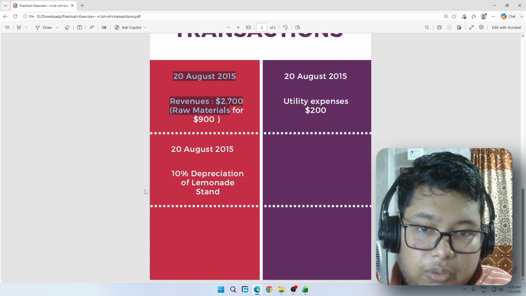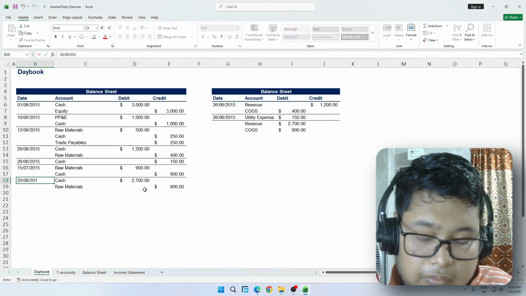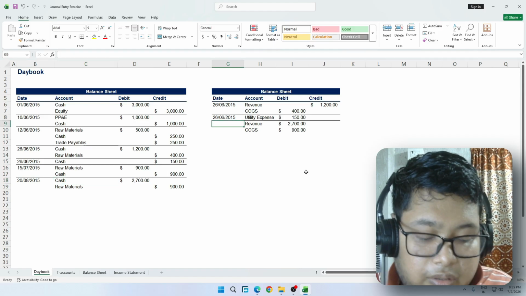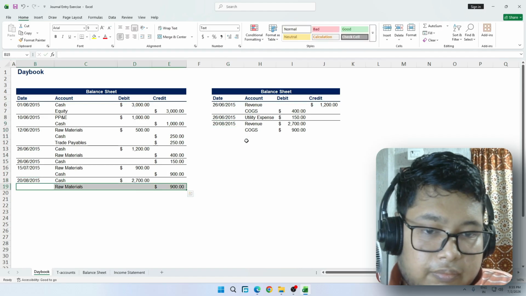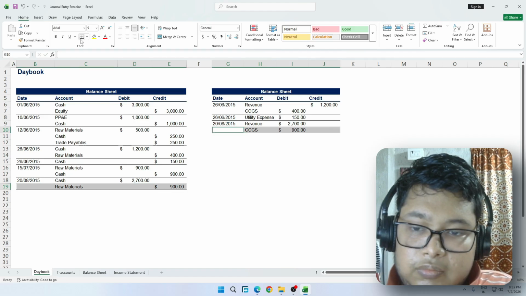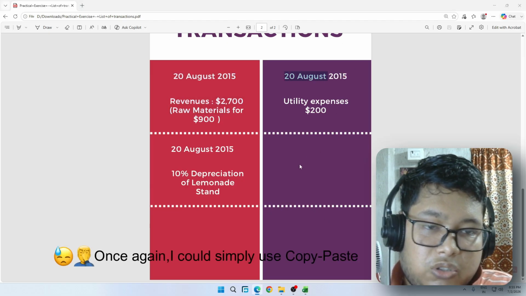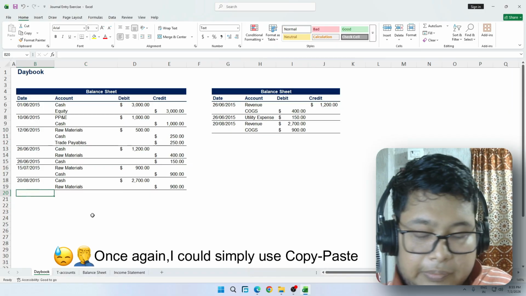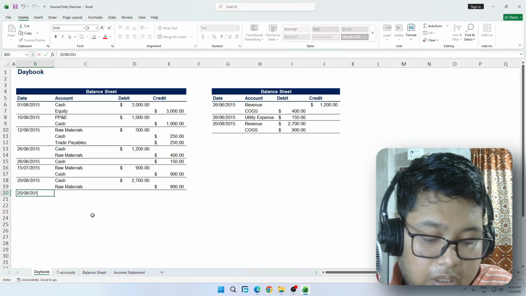Now I have to put the date. What was the date here? 20th of August. Cool. And everything has happened in the same entry, the same transaction. Let me separate it. Now it again happened on 20th August only, but just because the entry number is different, I will put an underline.